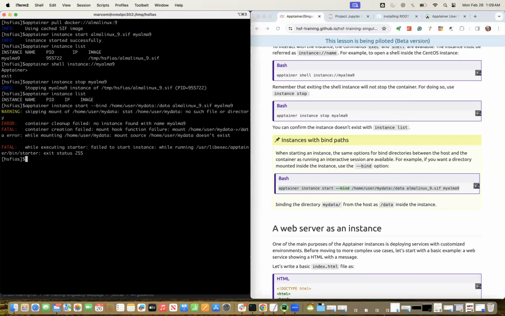Okay, here the source could not be mounted because the data directory does not exist inside the instance. So I could choose a different mount point. Actually, also create the directory.